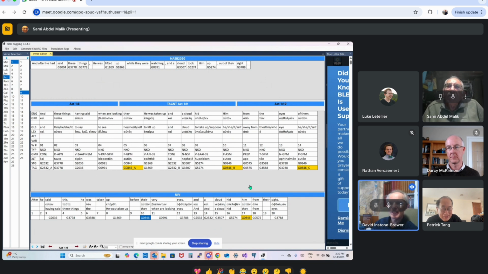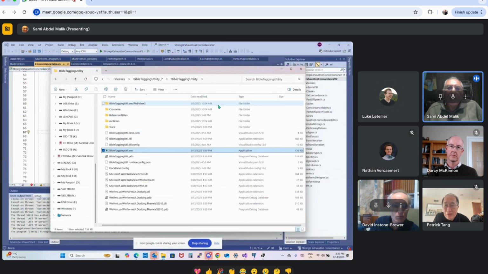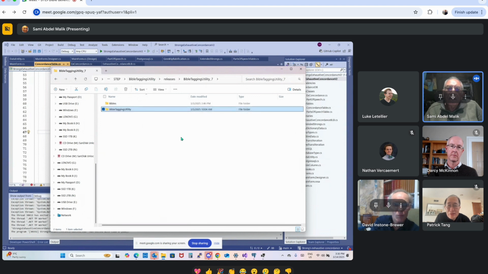This is not a Java application. It's a .NET application that runs only on Windows. Okay. And there is no installation per se. All you need to do is I provide the link to the GitHub. So you download a zip file. The zip file actually currently is password protected by the word step, lowercase, 2025.